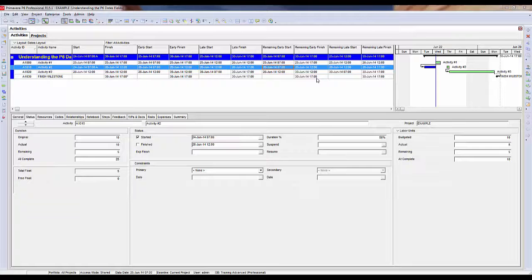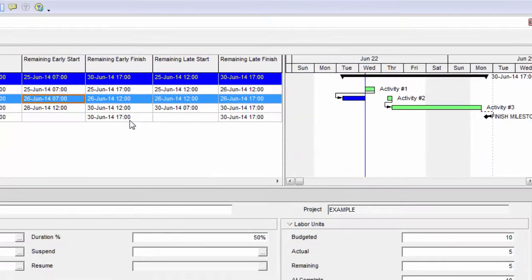These 4 date fields still reflect the scheduled forward and backward pass dates, whereas the remaining date fields reflect the leveled dates. I want to quickly point out what happens when activities are done out of sequence. In this example, I have it set up to use retain logic as my schedule setting. This means that even though activity 2 has started prior to activity 1, and it was not scheduled to happen that way, P6 is saying that it will not let us continue on the rest of activity 2 until activity 1 has been completed.